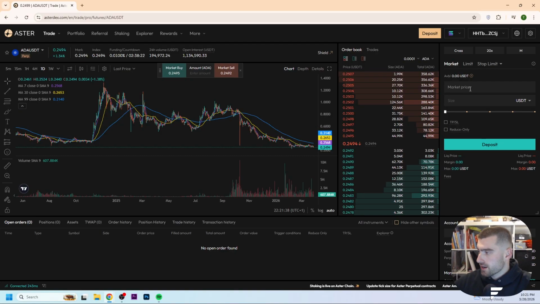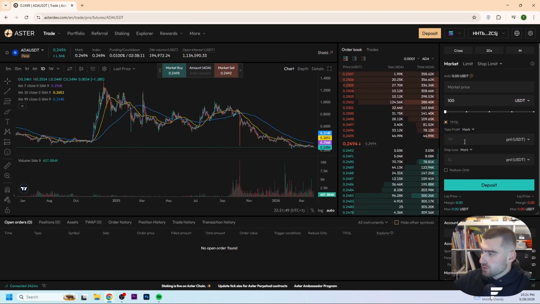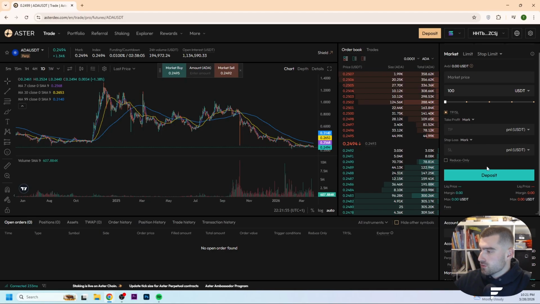So right now we do market price, and then fill in the size. So we want to buy it for $100 or USDT. Then what you can do is a TP or SL, so create a take profit or a stop loss if you want to do that. And then if you want to buy Cardano, you click on buy.